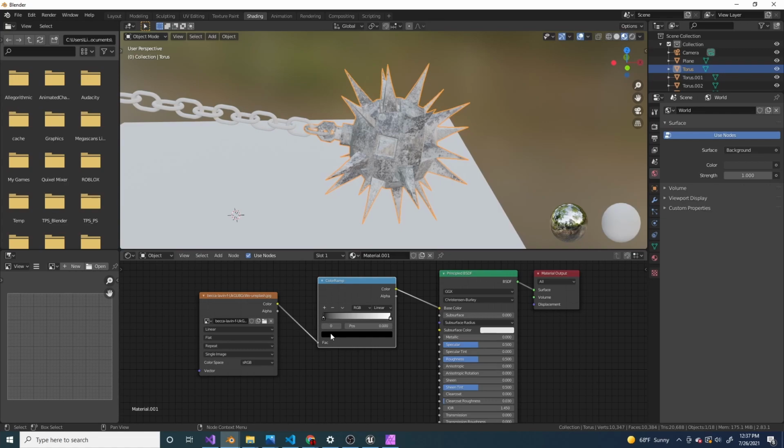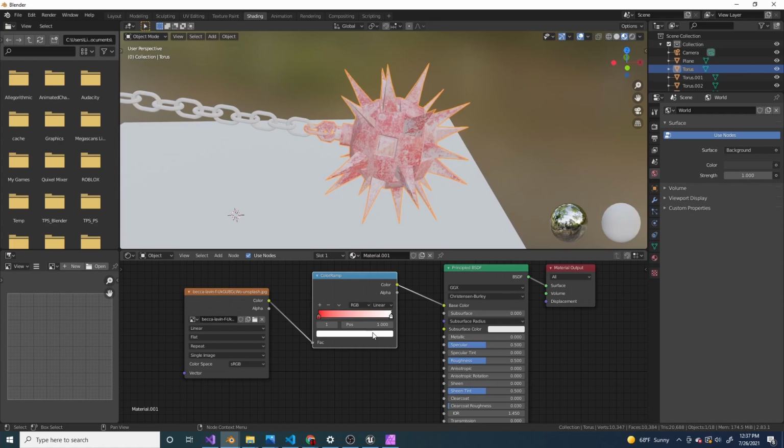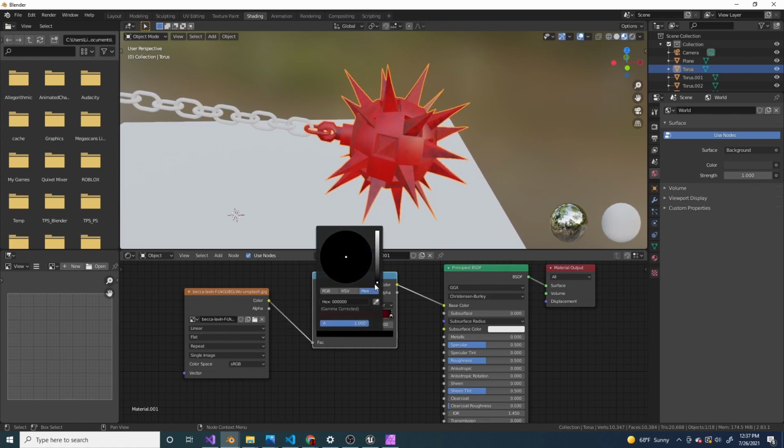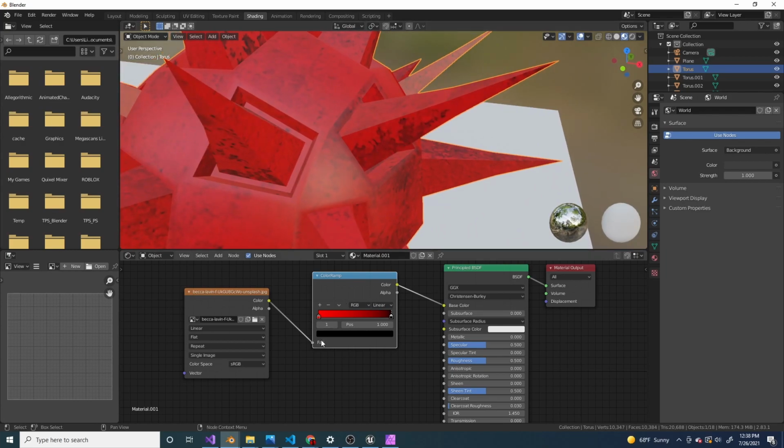And now, if I select the black one, I can change this to red. And I can change this white one to black. And there's some blood. Way too much blood, actually.